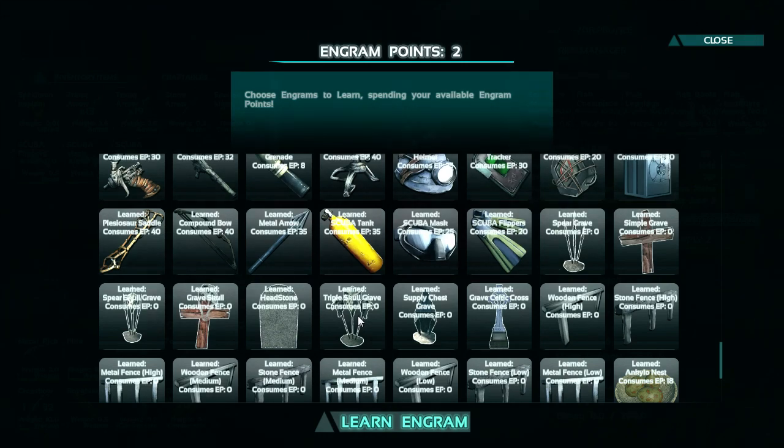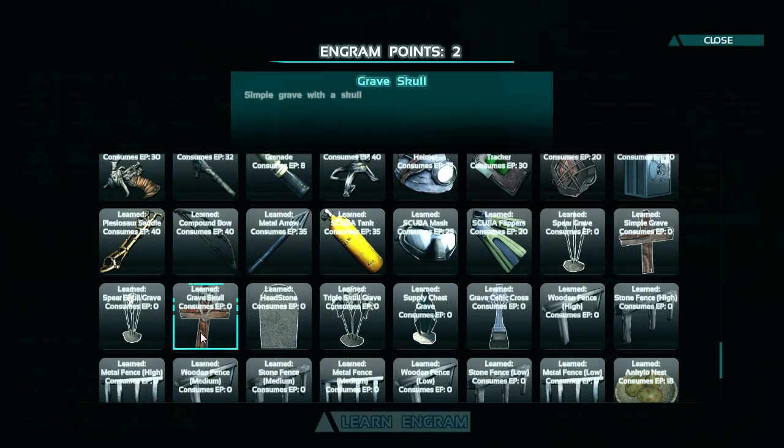This one's got triple skull. I guess you could put any skull that you have. Anything that's counted as a hat, maybe you can put on there. A supply chest grave. Oh, so it looks like the supply chest that comes down. That's kind of cool. Here's a Celtic cross, and that's it. I'm thinking for the shark that we should do this one right here.